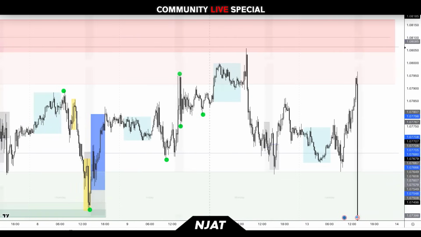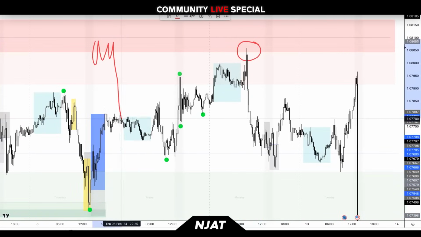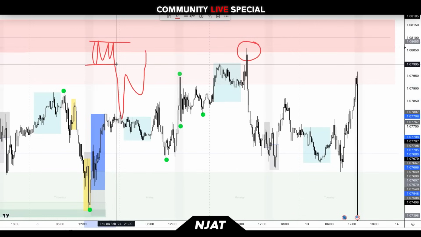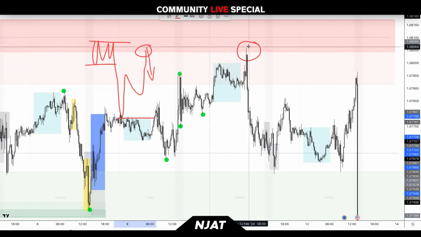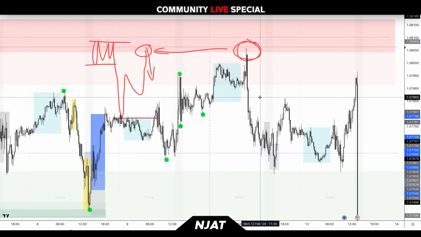So overall, the structure from this point of mitigation, like I said, when we get potential continuation phases here, when we're at those points of mitigation, this can become that potential continuation phase. So this is the point of mitigation that we're seeing here. We're seeing the aggression and speed to the downside, and we're seeing initiation structure. We're not pulling back deep. We're just seeing continuation to the downside.